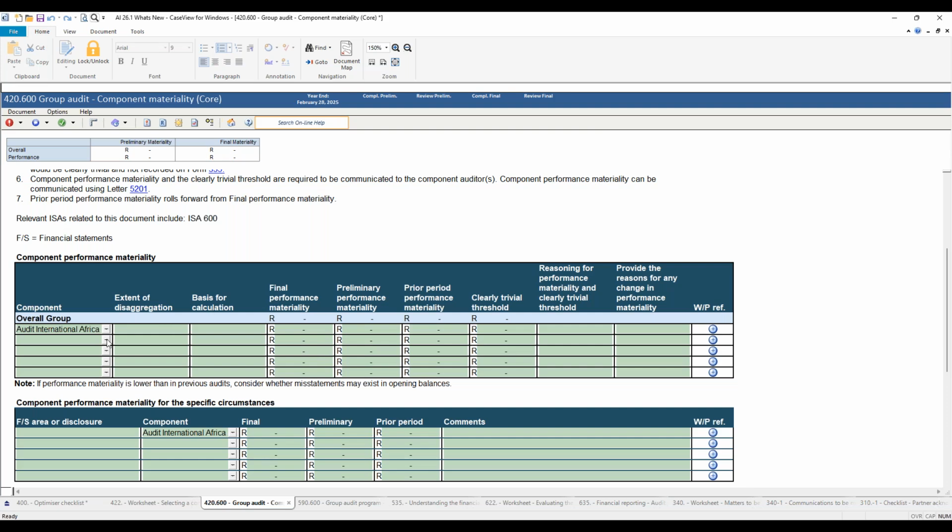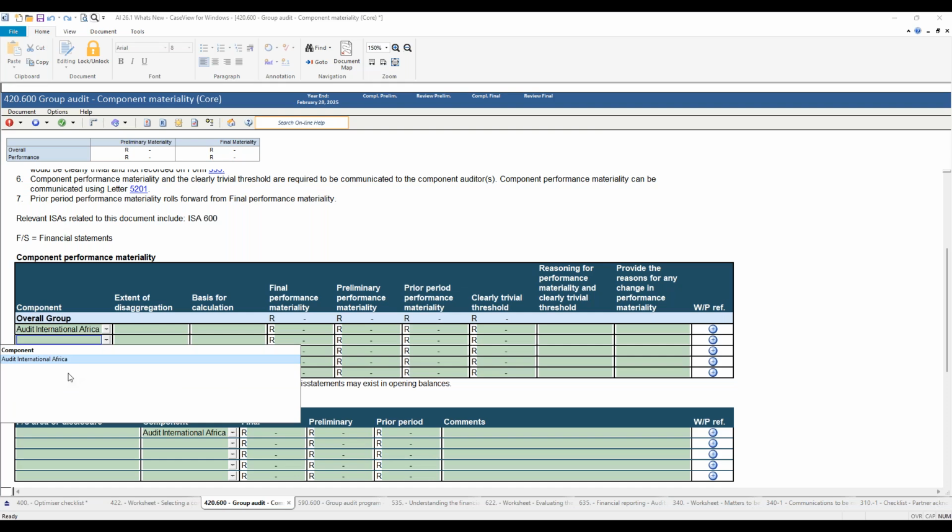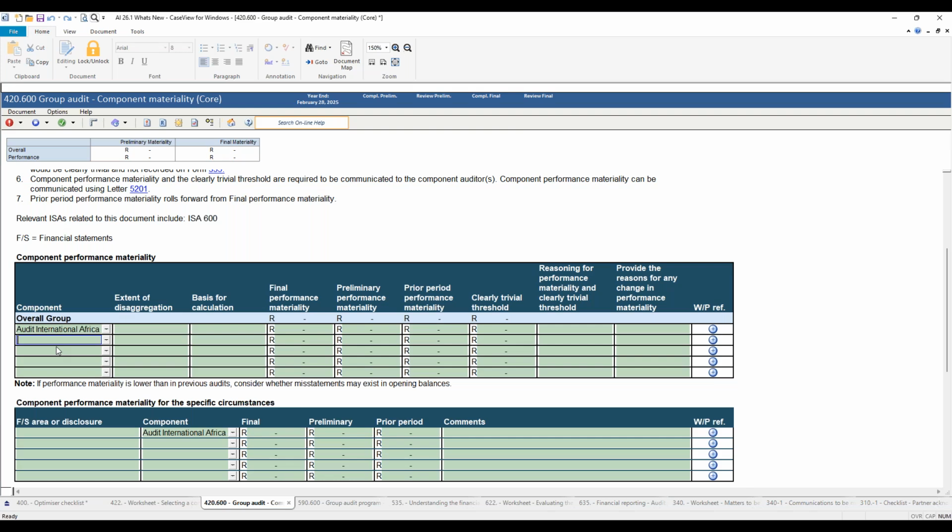And if you've used the consolidate function within Caseware, then the group entities will be displayed here and you'll be able to choose the different components. Or if you don't, you can also type in the actual entity name if you just imported one big trial balance. Then you would say how you are disaggregating that specific component, the basis for the calculation, and then you type in the performance materiality.